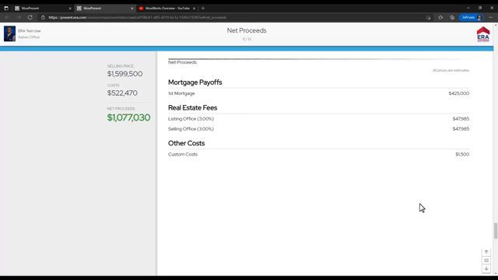You can create up to 3 net proceeds scenarios for each individual presentation. So a total of 3 that allow you to run different scenarios. Maybe you're wanting to create a scenario of sell as is. Then you want to have a scenario of, if you do a little renovation, this is what it could cost. And I've also seen agents use this to run through an offer. So they've received the offer. It's easy to walk through all of the details and the data points with your person by putting it into the net proceeds sheet so they know exactly what their bottom line is. So you can have up to 3 net proceeds sheets per presentation.